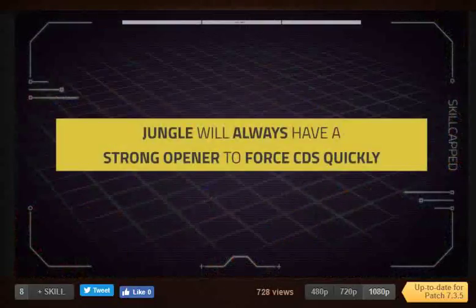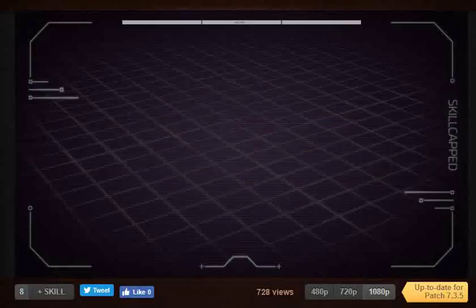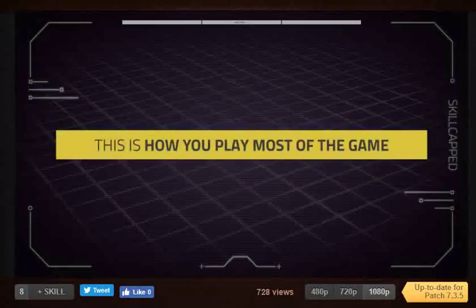Jungle will always have a strong and aggressive opener to try and force cooldowns quickly, but in both openers in the last two clips, they only forced some minor cooldowns from us during their burst. Since I'm using my gateway and port while my healer is in CC, I'm making it hard for the enemy DPS to do a lot of damage onto me, and we can use some small cooldowns to survive. This is how you should be playing for the majority of the game.